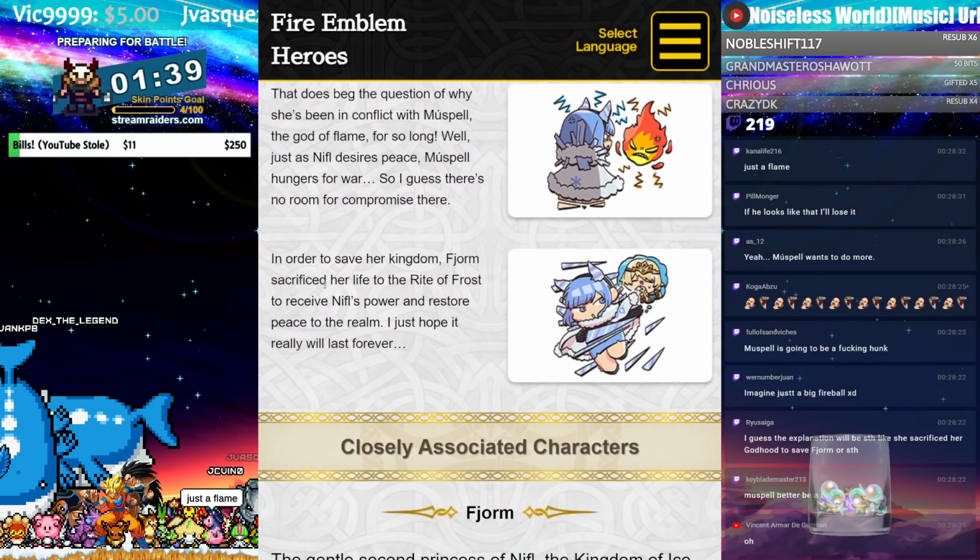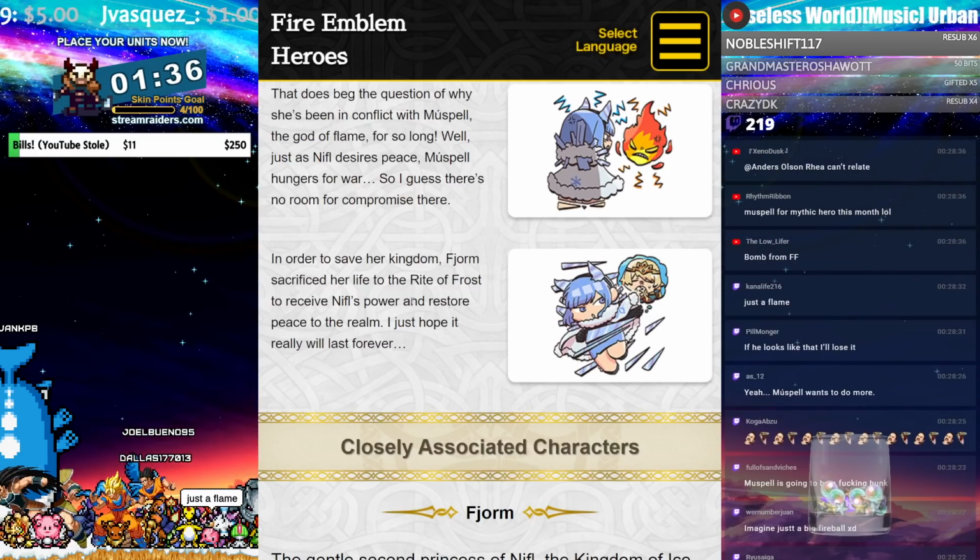In order to save her kingdom, Fjorm sacrificed her life to the Rite of Frost to receive Nifl's power.